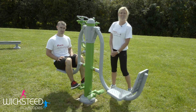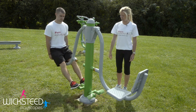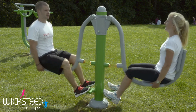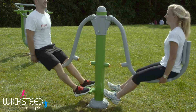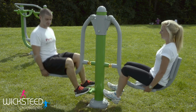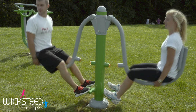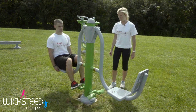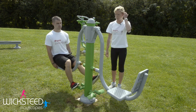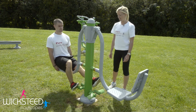Welcome to Fitness Legacy Zone. This is the Leg Press. Sitting down on the seat, put your feet on the green panels below you and push your body weight out and in with a nice, slow, steady motion. Make sure you don't lock your knees out as you push away. You can make it even slower to make your muscles work harder, or turn it into a single leg press by taking one foot off a panel and loading your whole body weight onto just that one leg.